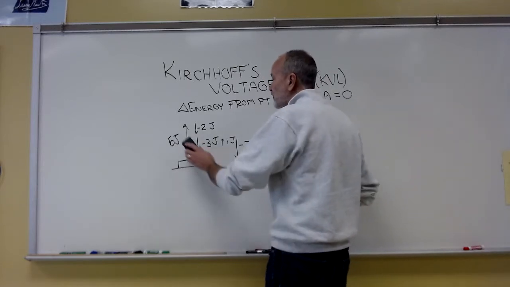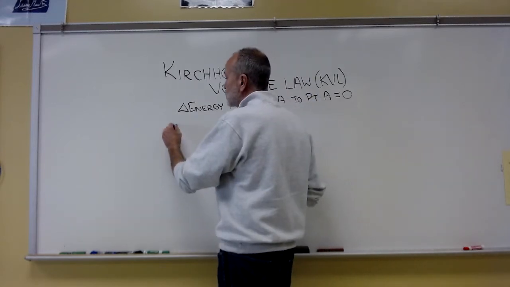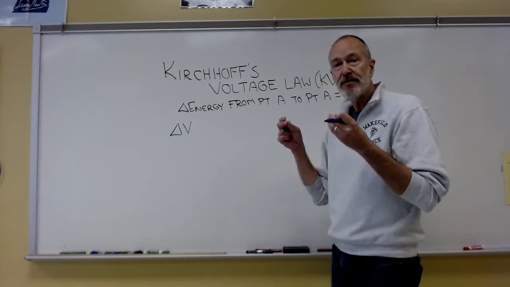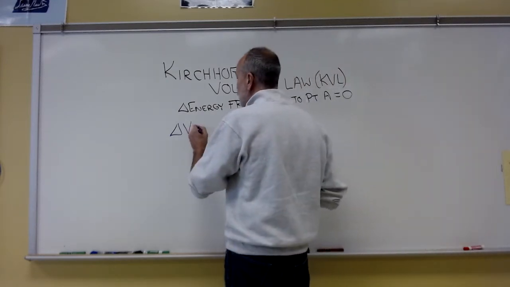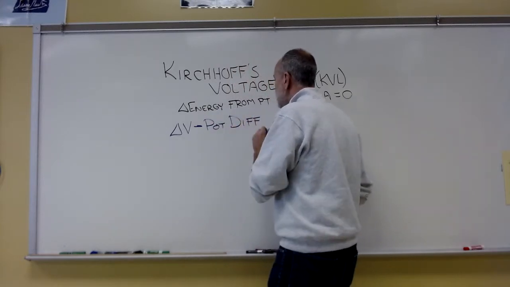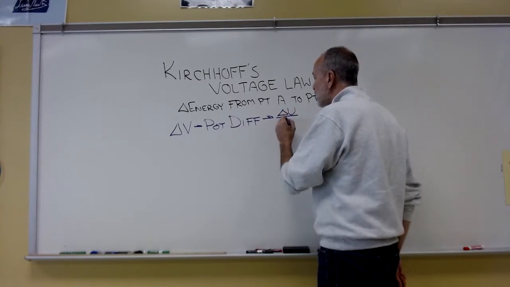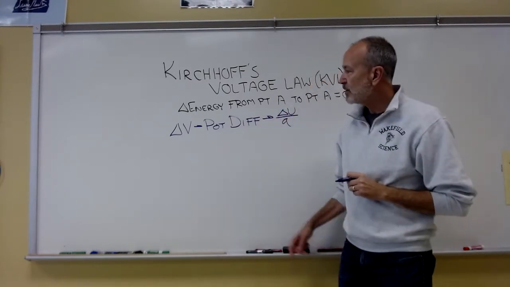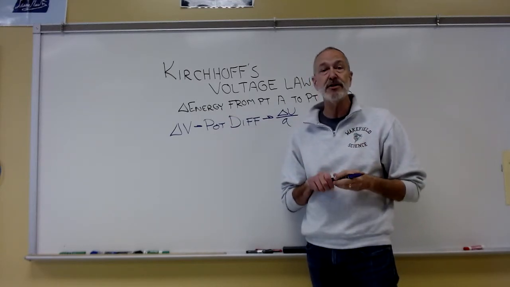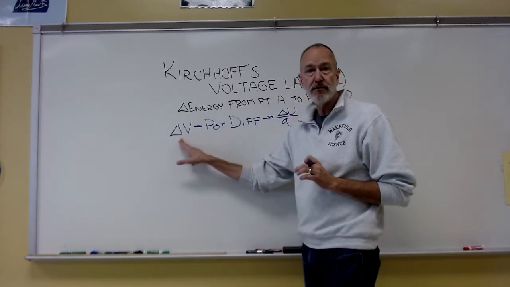Well, voltage works very similarly. Voltage is the change, I'll even write it this way, delta V, change in voltage from one position to another, the difference in voltage, and we call that potential difference. It is the difference in potential energy per unit charge. So I'm going to say potential difference. I'm going to actually use potential energy, or change in energy a lot, but I really mean change in energy per unit charge when I'm talking about voltage.